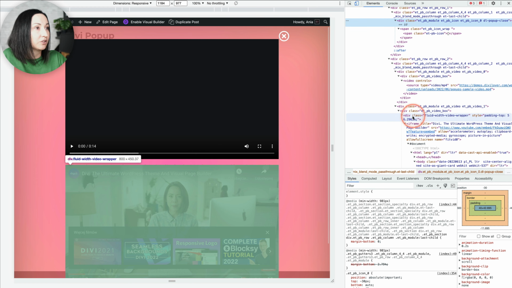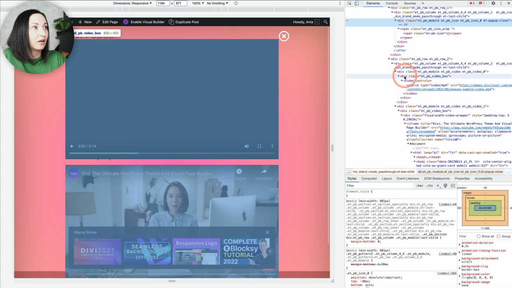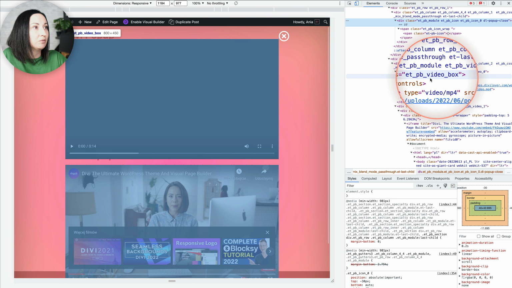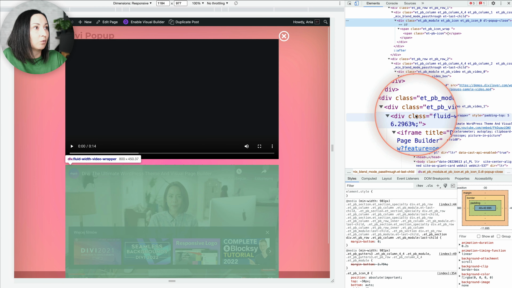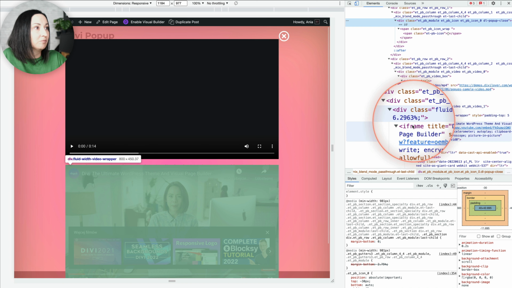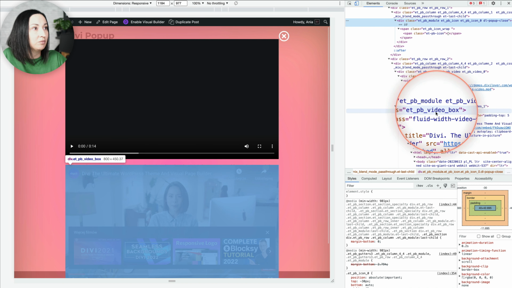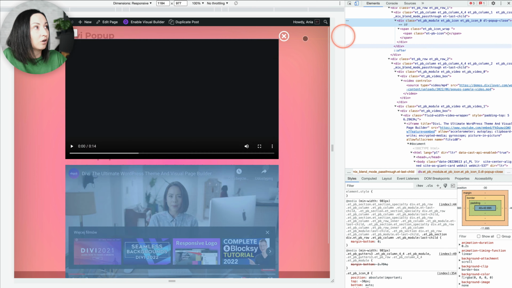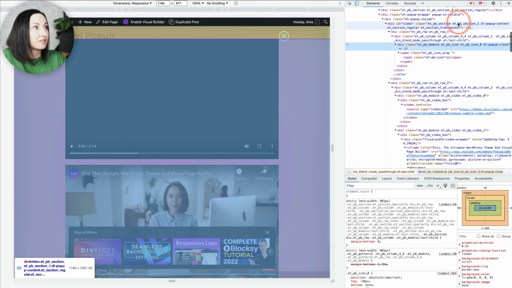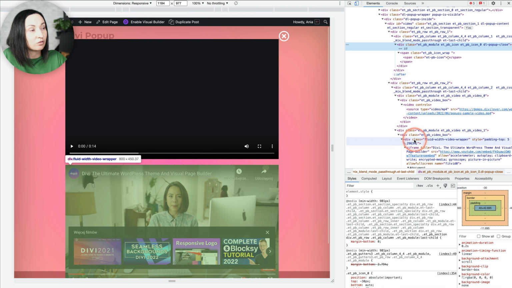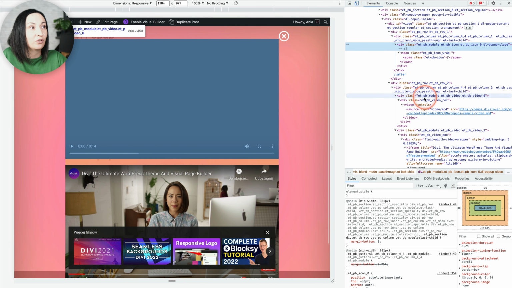this one, the one with the iframe. It's in ETPB video box CSS class. Well, they both are in that div with a class ETPB video box. If it's a video, inline video, or when it's an iframe like this, it's also in ETPB video box. So going from our close trigger, which is here, we have to first find the wrapper, find the parent, and then look inside that wrapper for a video.